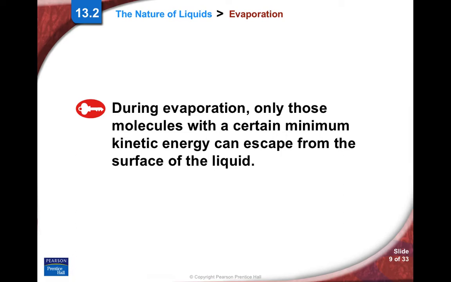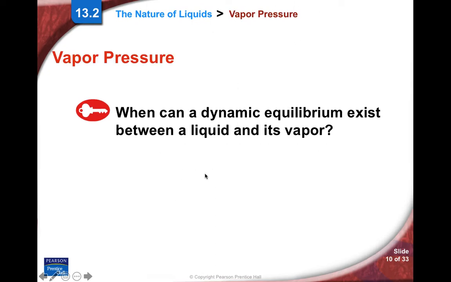There has to be a certain amount of energy that those particles have in order for them to become a gas. They have to be moving faster, fast enough to overcome those attractive forces. And so, interestingly, when things evaporate, the remaining liquids are going to be cooler, and that's why it feels good on a hot day to mist yourself and fan yourself, because in that evaporation process, the fast-moving water molecules leave, and the slower ones, the cooler ones, stay on the surface of your skin.